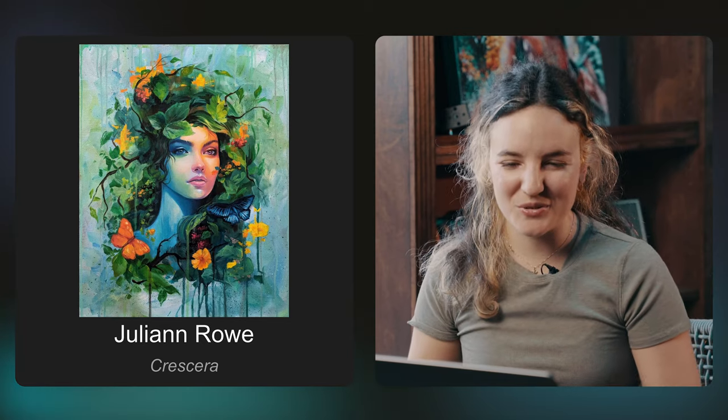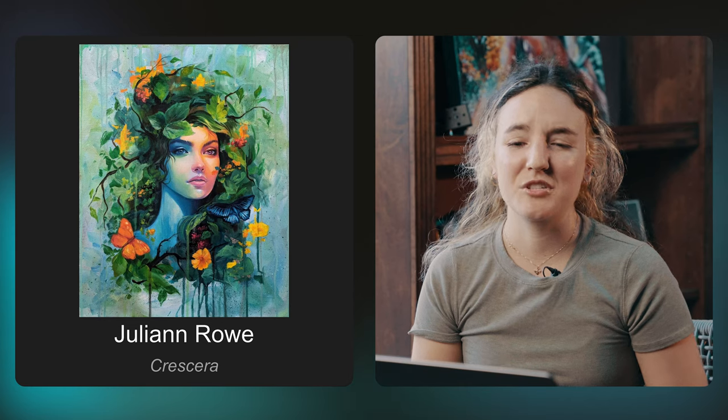And now for the community choice — we have nothing to do with this. This is you guys putting your votes and choosing who you think should win the contest of new growth using green. Five hundred dollars — that pays for all your art club. Congratulations to Julian! This is a beautiful piece, really well done. You have so many different types of greens — it's just a really lovely, surreal, dreamy portrait.